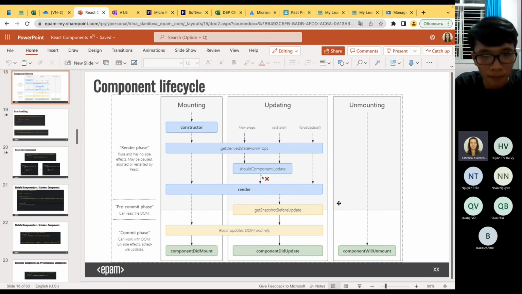Render means, maybe it's really rude, a process of changing something in the virtual DOM and passing these changes to the DOM, something like this. So you mean that render happens in the virtual DOM and update DOM happens in the real DOM?